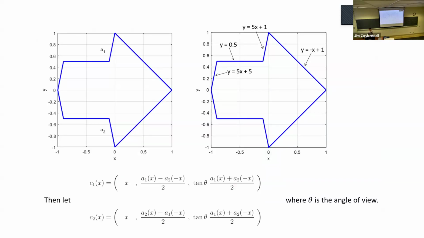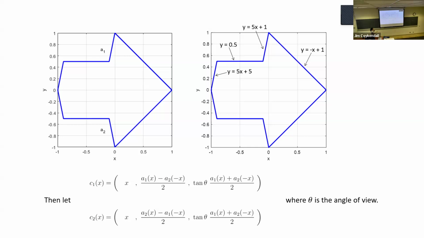We can see how we can make it. So you first get the shapes, and now I would call the upper piece A1 and the lower piece A2, and then we just see how we can express it. Just coordinatize it, give an equation of that, and this is the equation to make a space curve that will have two viewpoints. That will have two different shapes when you view it from a different angle.